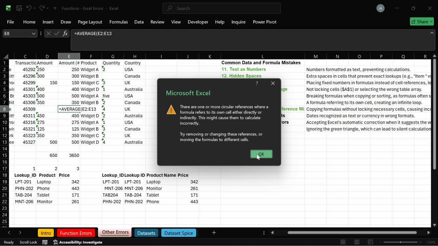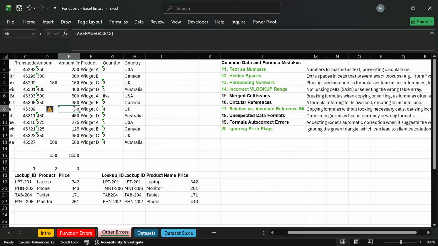Try removing or changing this, and I put okay, so it's still showing me 0, and it's showing that green flag, right? Why? Because I'm including this cell itself in my calculation, and that's not supposed to be. It's called a circular reference error, and I'm sure if you're a Power BI user as well, you might have seen this before when you're writing a DAX function. Now you know why. Do well to leave in the comment section if you've hit this kind of error before.